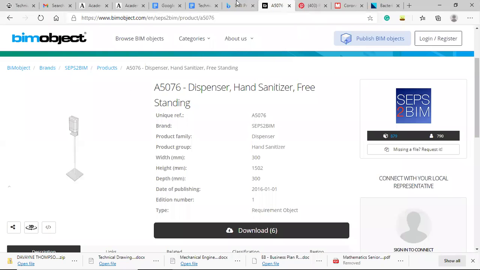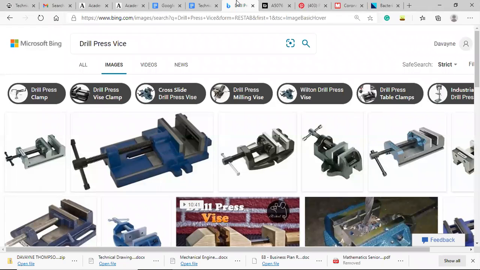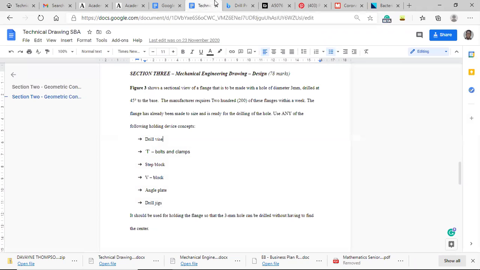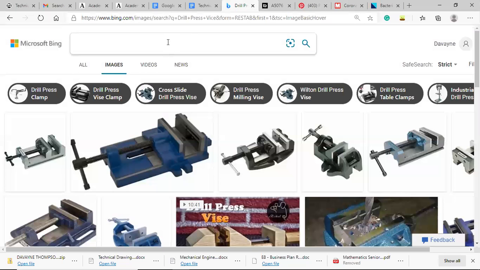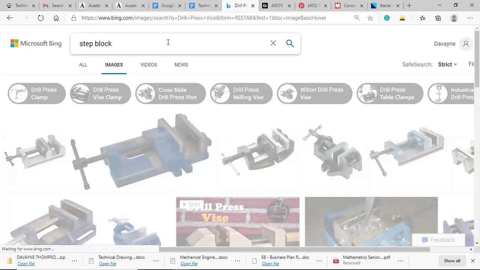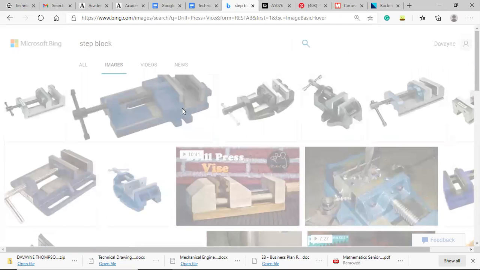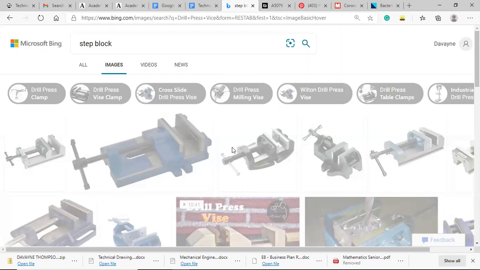So you're not creating anything, you're just innovating an already made idea, which is a clamp or a vise, okay? Let me show you another example. What if you chose a step block? Go here. So a step block is a ready-made clamp. It doesn't have anything else but just some steps. Literally what it says, a step block. Look at it, holding up.